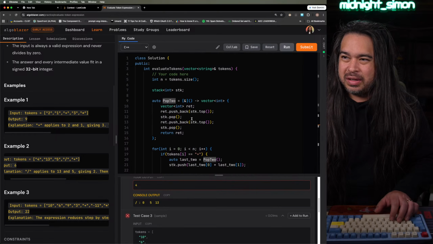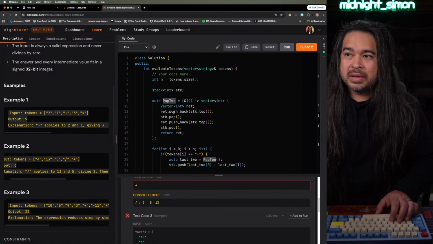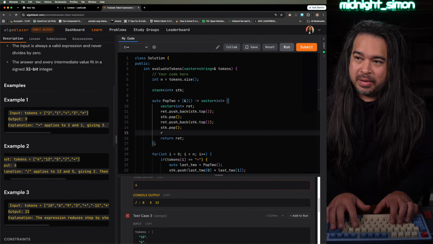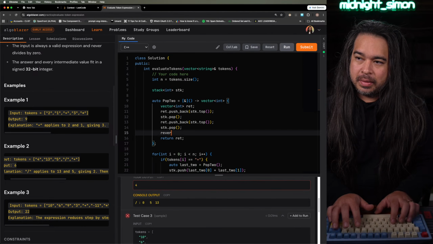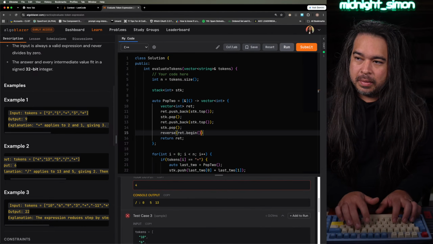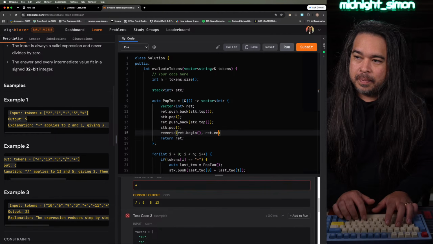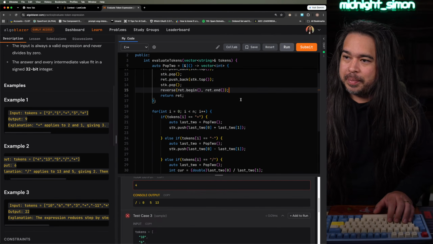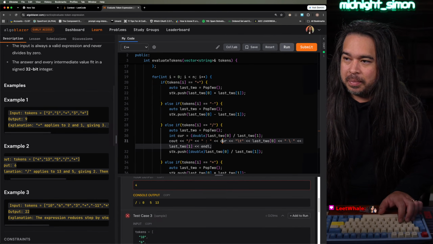So like these are backwards. Oh yeah, maybe I should reverse the ret or something. Or swap. Either way, same thing.